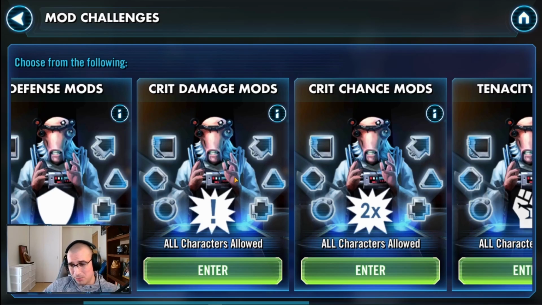So if you're trying to min-max your characters, yeah, absolutely you should have crit damage sets, because there's some characters that just want that, like Jedi Knight Anakin benefits from a crit damage set. The Mandalorian, there's a bunch. I can't name them because there's hundreds of characters. But essentially you want both.